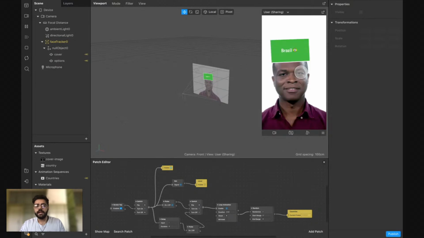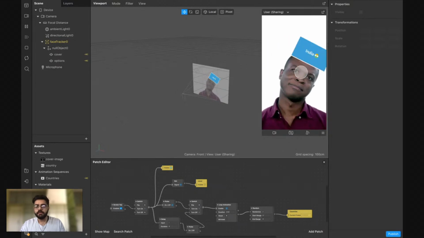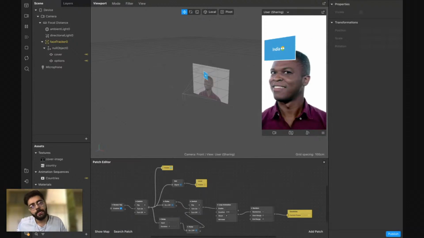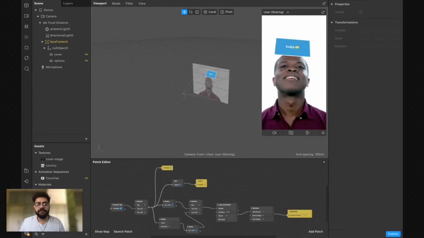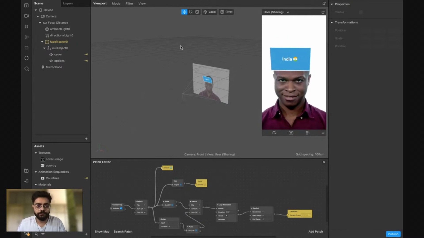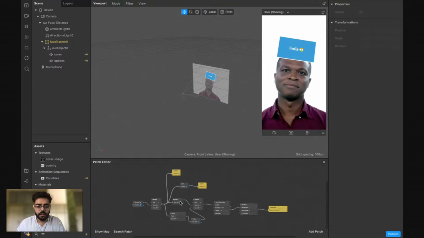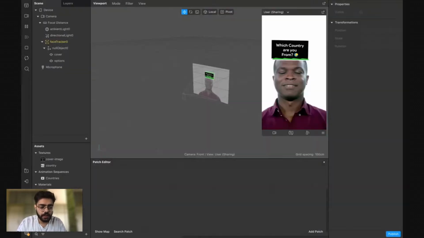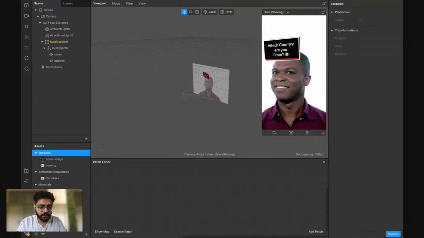It will randomly go through a couple of options. It will show me India. That's how it basically works. Simple, but it's very interactive and very fun to play around with. So let me clear this out. Let me just go through everything.